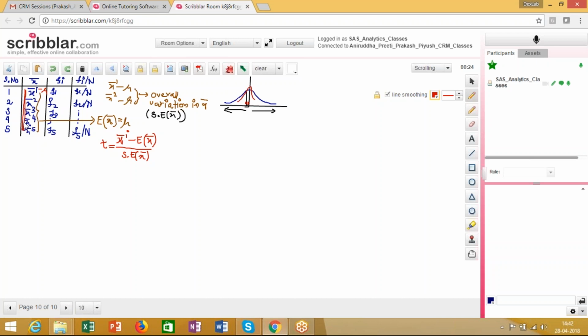Clear? Is the idea of this statistic clear, that is, why are we creating the statistic, how is the statistic created, and how does it help us test whether the difference between mu and x bar is significant or not? Are these concepts clear from the discussions up till now? Great.